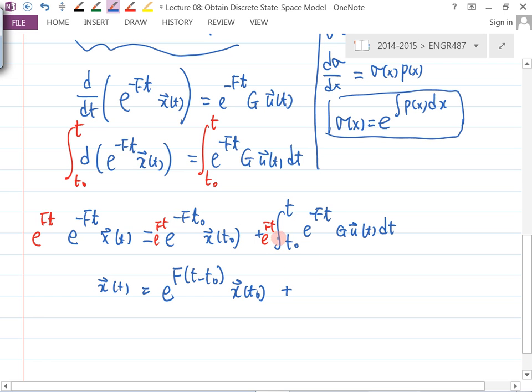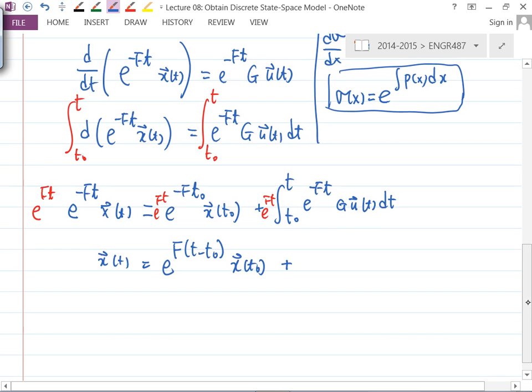And then this side here, this is e to the power of Ft. Okay. So I think I need to be a little bit clear here now. Because I have an integration up to t, right? And the integral inside here, the dummy variable is t, right? So in order to have less confusion, instead of using t here, let's choose a different dummy variable. Maybe we can choose tau. Is that good? Yeah.